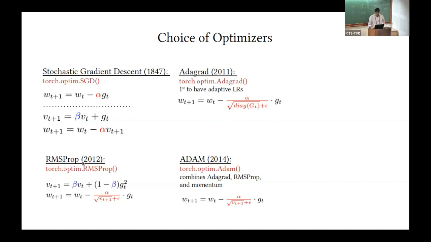Similarly, there's RMSprop. One year later, RMSprop was introduced. I think it was never formally published, but it was introduced. What I'm getting at is that RMSprop uses a variable learning rate as well, but at the same time it uses momentum, similar to gradient descent with momentum. Now, the most recent in this list is the Adam optimizer, which is again one of the most popularly used optimizers.